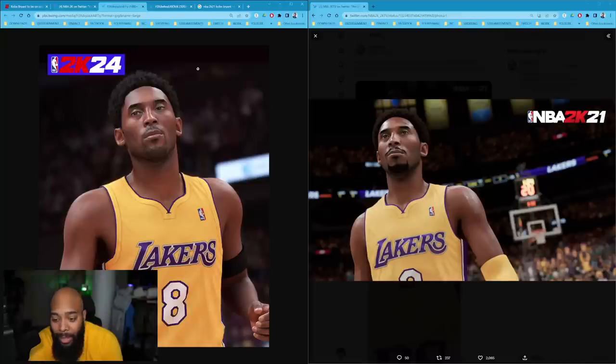it's a bigger difference. It's crazy because the goatee, though, I ain't gonna lie, the goatee on 2K21 looks prominent. You can tell that the eyebrows are almost the same. The fro definitely got more hair physics. Now, of course, NBA 2K21 was the first iteration of next gen graphics, so you'll also have to take that into account. But the ears are basically almost the same, but the ones on 2K24 are more detailed.